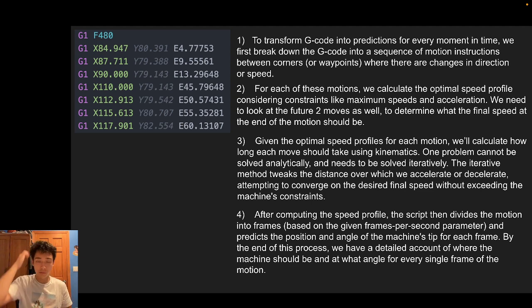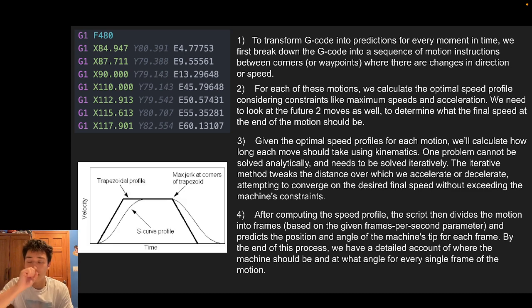However, this is not the end of the problem. The problem actually really comes after this, because this method is not accurate for a wide variety of reasons. First of all, the actual way the G-code is interpreted is much more complex than this.